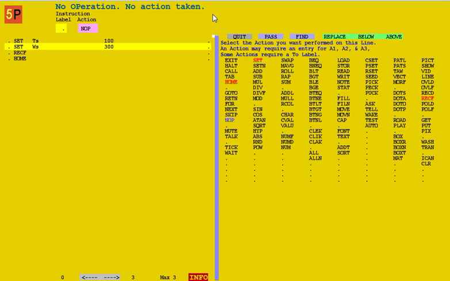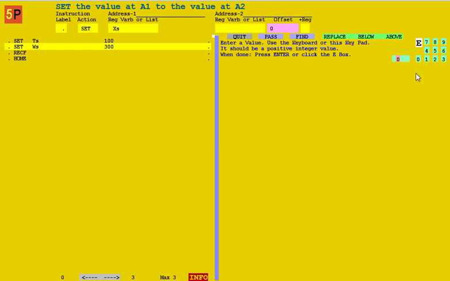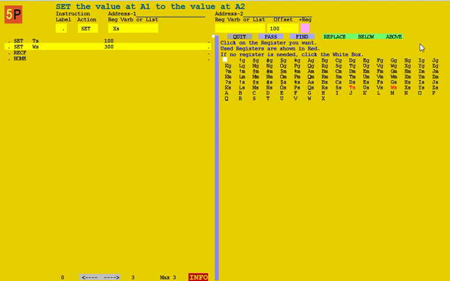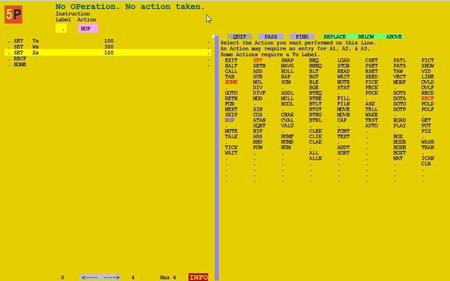Going to have another instruction. Now it's going to be set this time for X. My X value, which I'm also going to say is 100. And put that below the W. Go add another instruction.